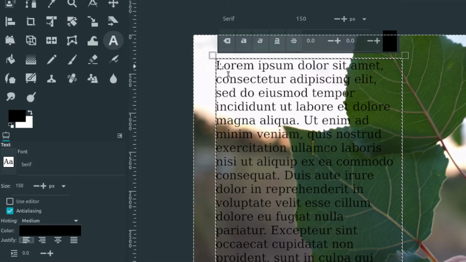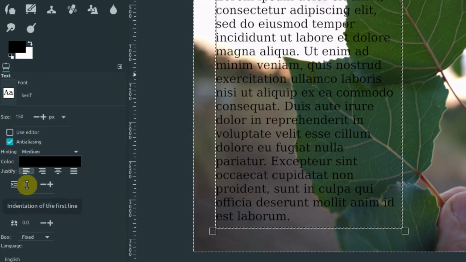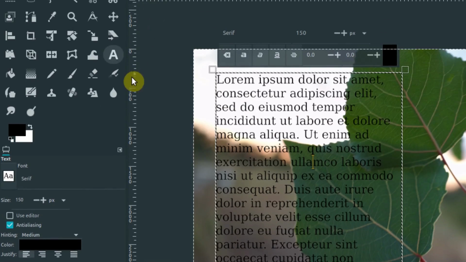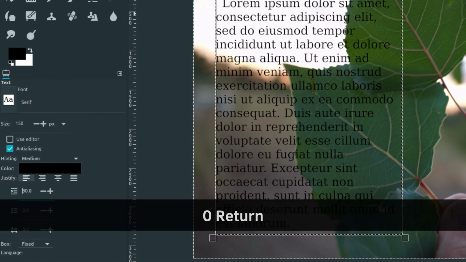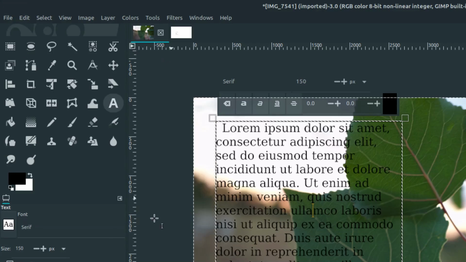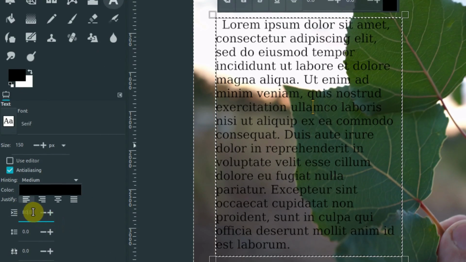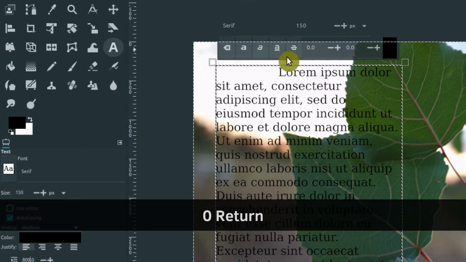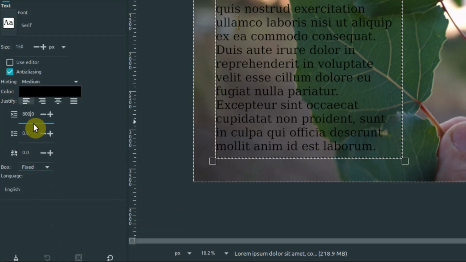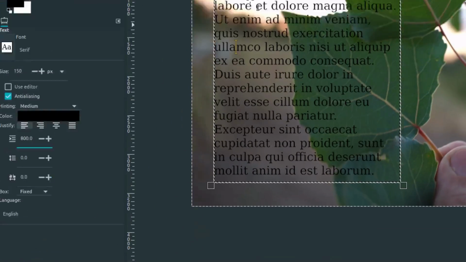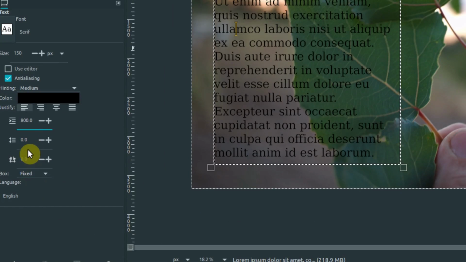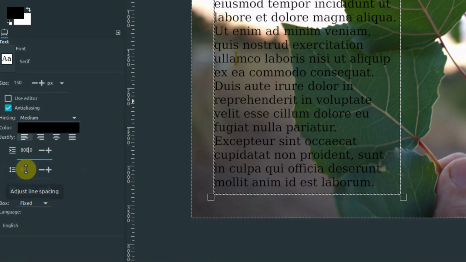We could indent this first word by, we can hover over and read what these are, but this top one is the indent, and we can indent that first word by making this a little bit larger, or we can type in quite a large value and see how that indents it. Again, it's going to be different depending on what size image you're using. So 800 pixels is usually quite a large indentation, but since this is a large image, that's a little bit dramatic anyway. The next one here, this is the line spacing and the font spacing or the letter spacing.